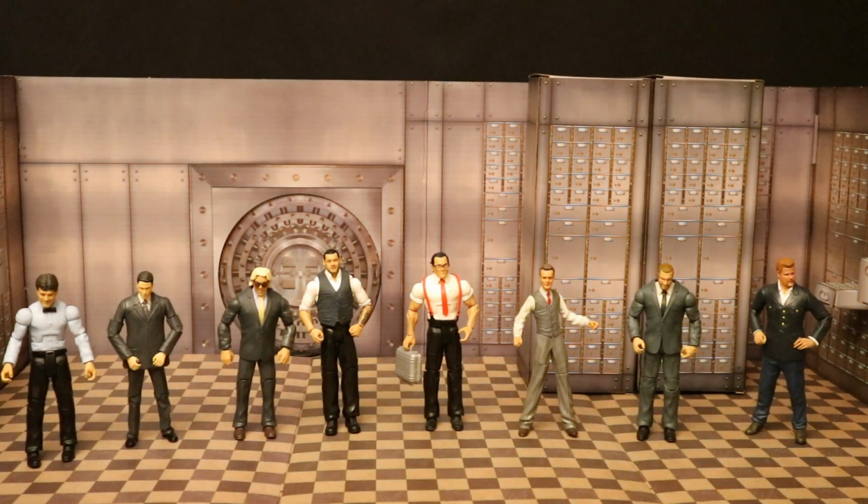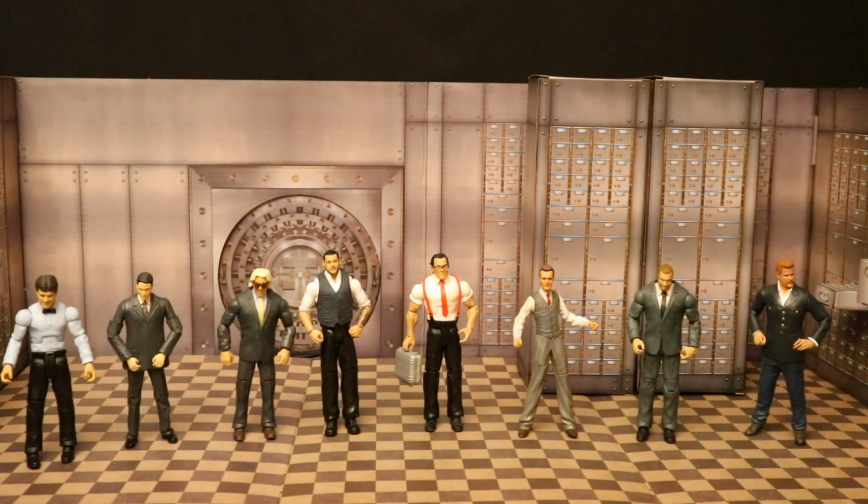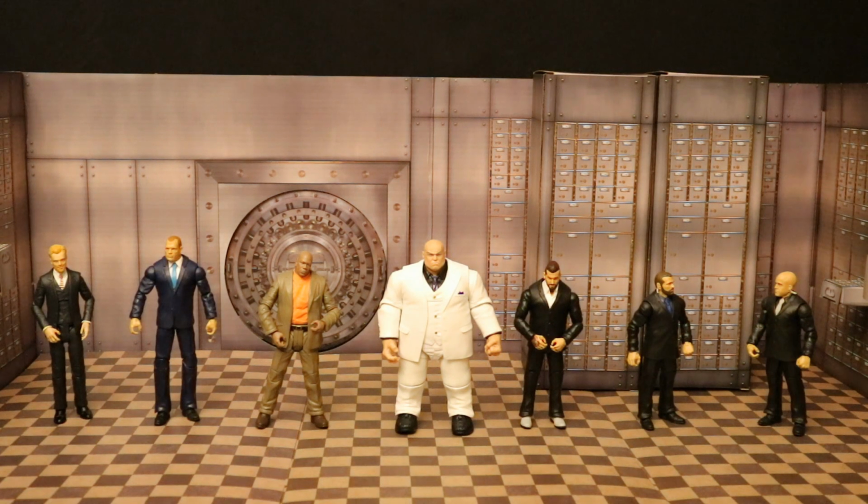Now let's put some guys in there. Here's a bunch of action figures I pulled out of my collection that seem like they could be doing some banking. They were professional in suits. We've got a bunch of different wrestling figures, a couple Buffy figures, and even a Walking Dead figure. And here are some different figures in it.